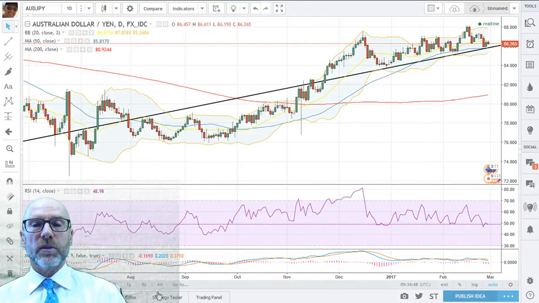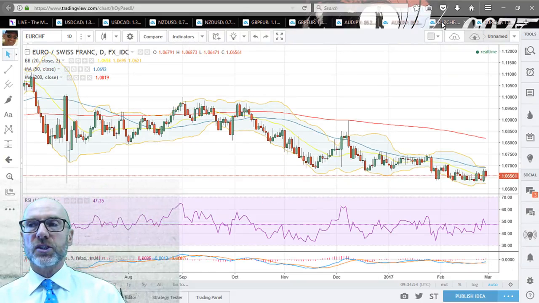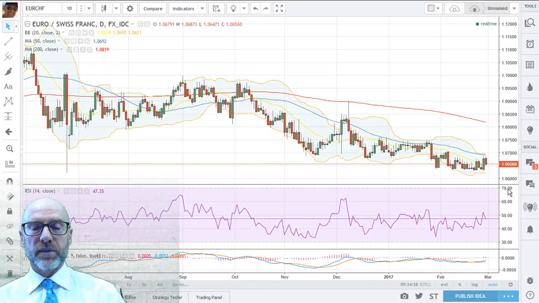Okay, moving on to our final chart for today, and that is the euro against the Swissy. Overall still negative. Perhaps we should start warning about potential upside after yesterday's move, because it broke the short-term downtrend. The moving averages, because of the movements, are still going down, but we've gone through the 20-day. We're now coming up towards the 50-day at 106.92.